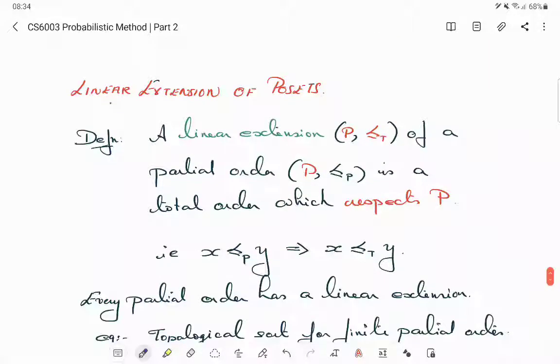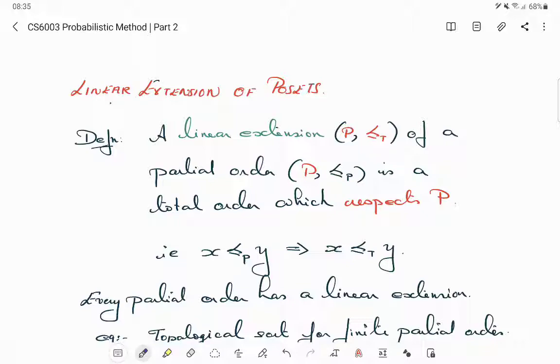Now, does every partial order have a linear extension? Does it admit a linear extension? If it was finite partial orders, all the computer science students here would have studied this algorithm called topological sorting. Essentially, topological sorting works on a slightly more general setting of directed acyclic graphs, but posets are a special case of directed acyclic graphs where the extra requirement for a poset is that the underlying directed acyclic graph also has transitivity. So a poset is a DAG, and hence topological sorting of that DAG would give a linear extension for any finite partial order.